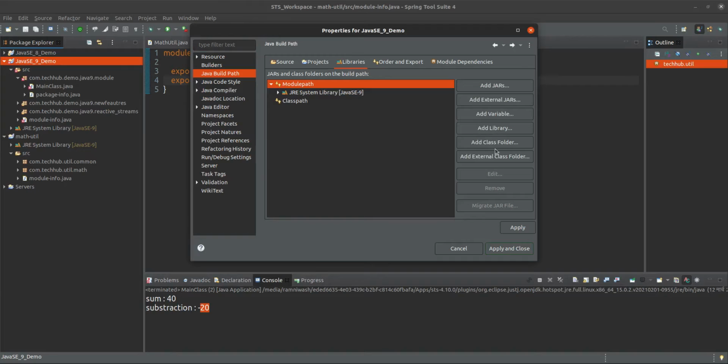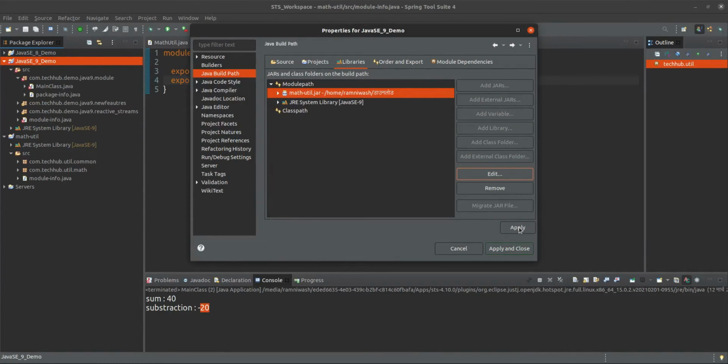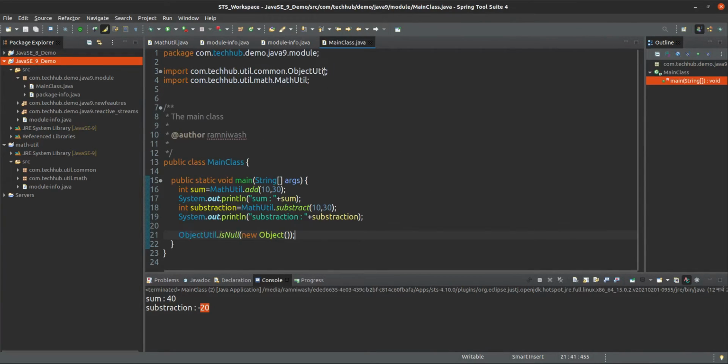That's it. Yes, now you can see I am able to import this one. Now I will do an operation here also. So boolean, this is a flag. It will tell whether this is null or not null.